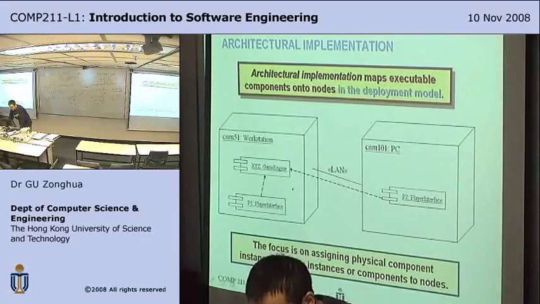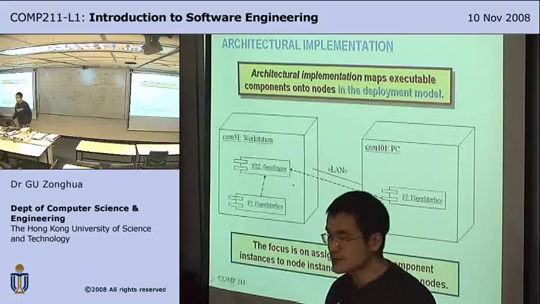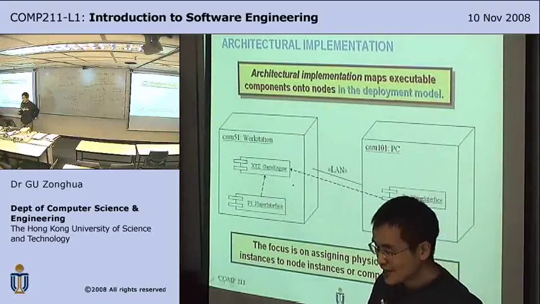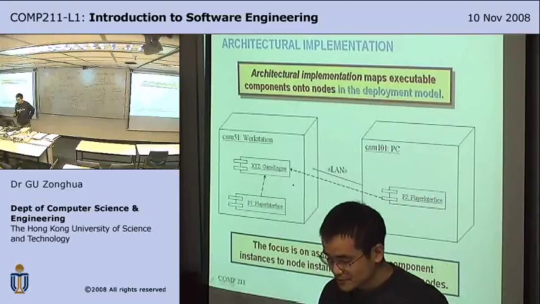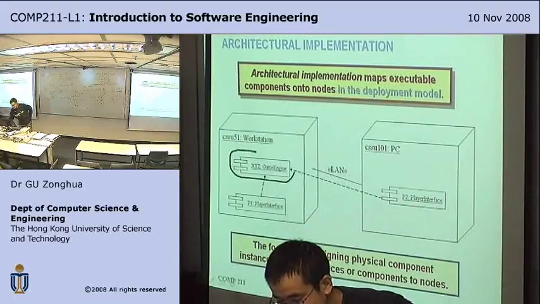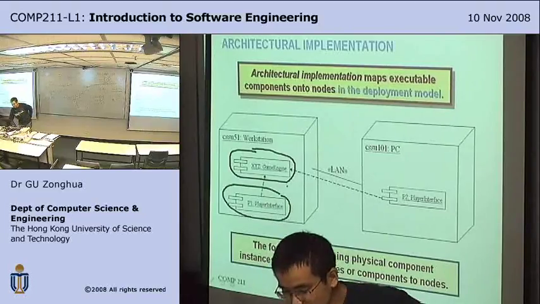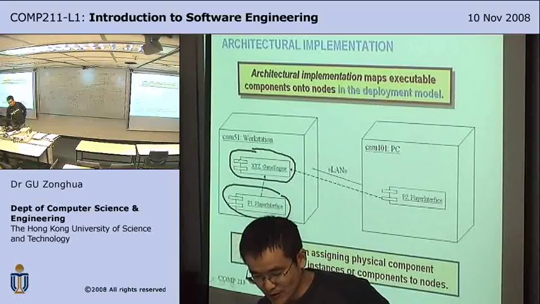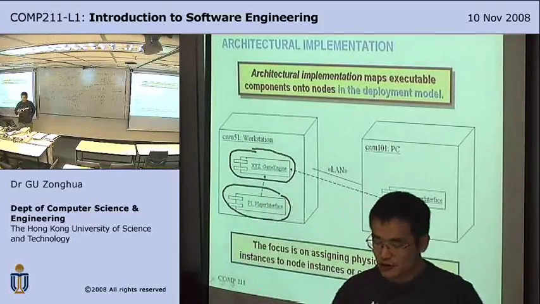Here, this looks very much like the deployment model where you're assigning subsystems in the design model onto the nodes. Here, you're assigning the components, that is executable components, onto the physical machines. Notice the different shape here. This is the component, while the subsystem is the folder-like shape.